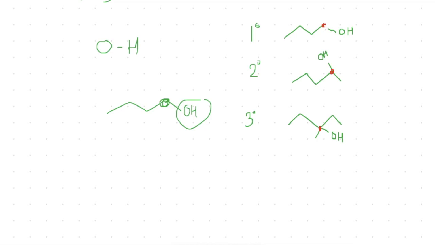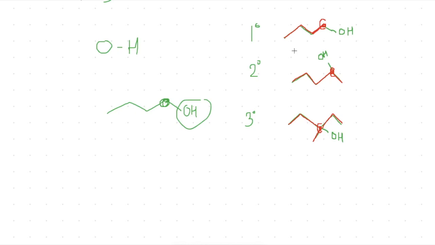I have highlighted the carbon that the alcohol is coming out of in red. Now you have to look at what other groups, aside from the alcohol, these carbons are attached to. So this carbon also branches out into this group here. And that's why this is a primary alcohol. This carbon branches out into this group and this group, so it's secondary. And this third one branches out into this group, this one, and this one, so it's tertiary.